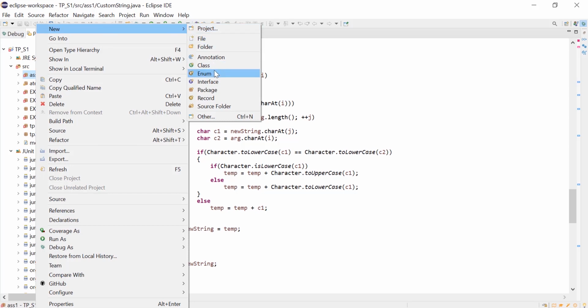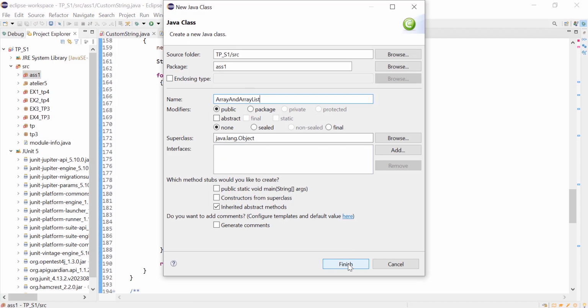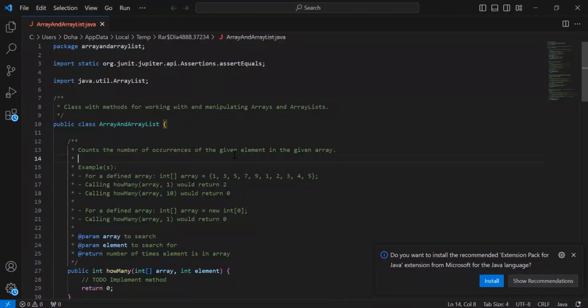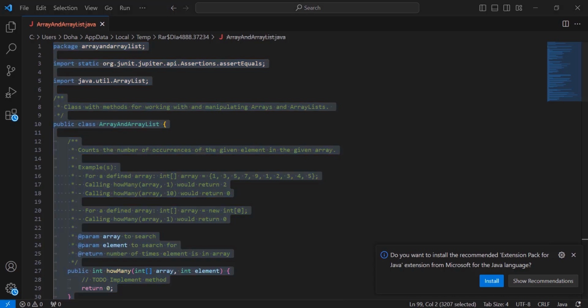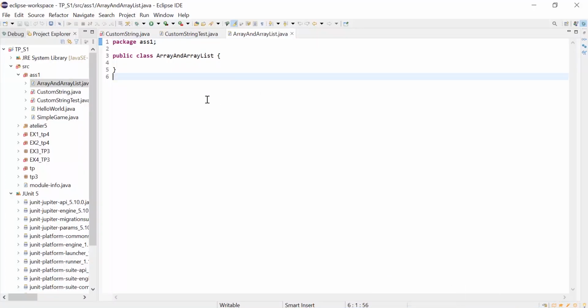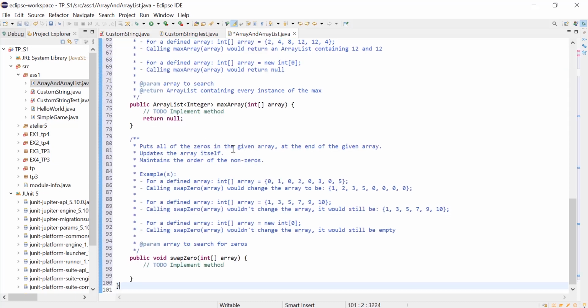New class, and I'm gonna pass it. Then finish, and I'm gonna copy the content here and just paste it here. Oh no, by conserving the package.